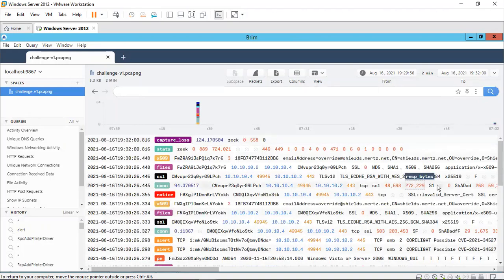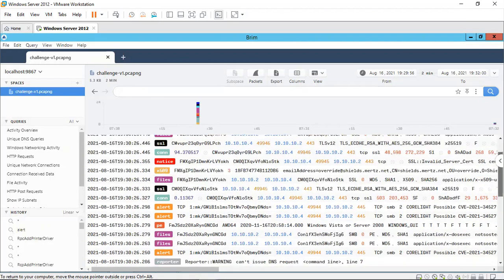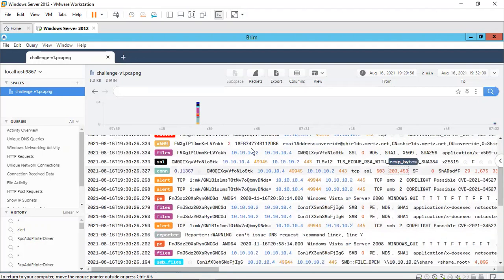One of the things we're going to be looking at is connection of files. So let's take a look at SMB, because the share file is going to be an SMB file. We have an event type called SMB/files, so let's query for that to see if the path is specified over there.